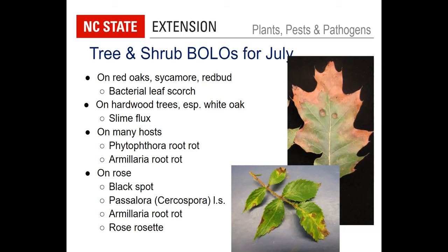Phytophthora root rot and Armillaria root rot are two we always want to be aware of. Not necessarily the infection occurred this month, but when the heat builds, the plant is stressed. If it has a compromised root system unable to provide the water it needs, you can see collapse. I mentioned Armillaria root rot especially on rose, because that's the host we most often see it on. Our niece actually had a rose bush die of this just a couple of weeks ago, so we gave her a little free advice about Armillaria — but that's okay, she's a nurse and gives us a lot of free medical advice.